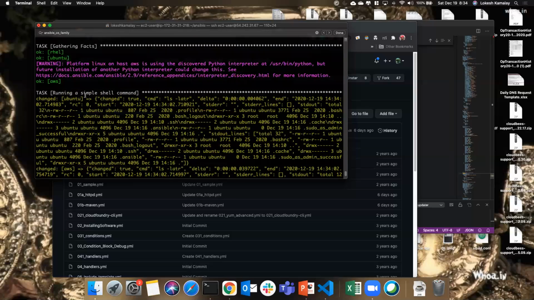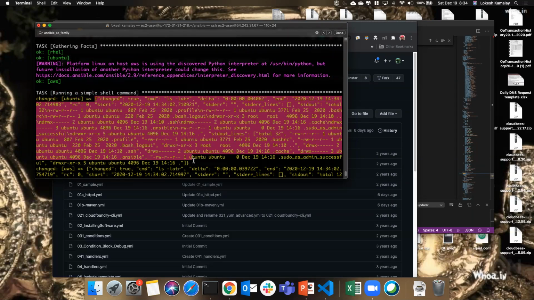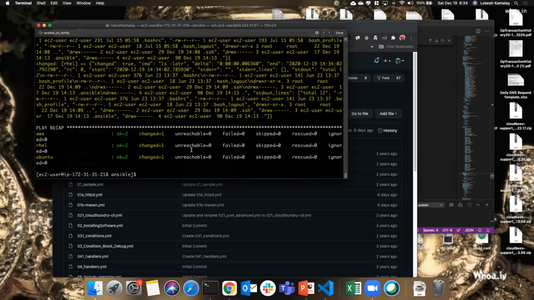See, the running shell is now showing me some more information. So what is that? It provided the changes and also gave the complete output of that task. That is called the verbose mode. So it gave me the ls -l command output. It created the directory Ubuntu, directory permissions, file name, everything. So this we use for troubleshooting purposes.